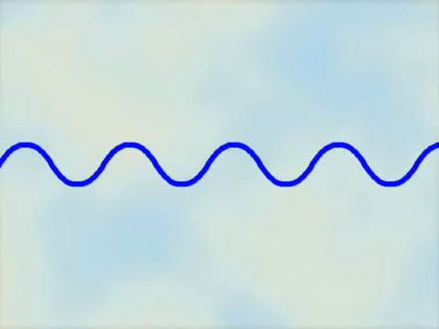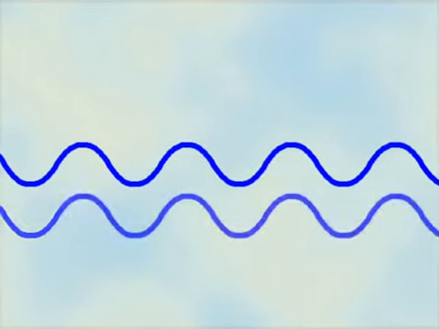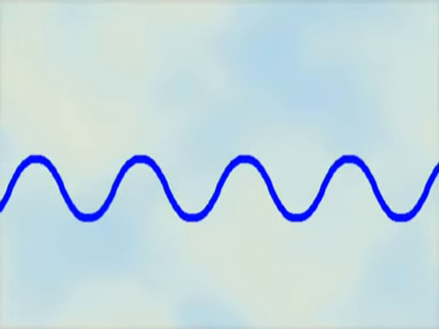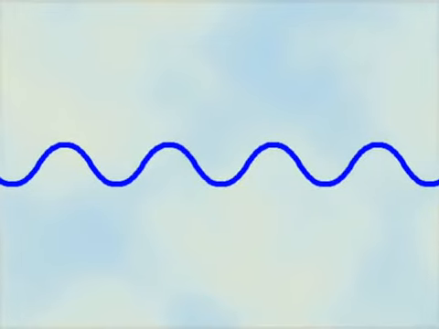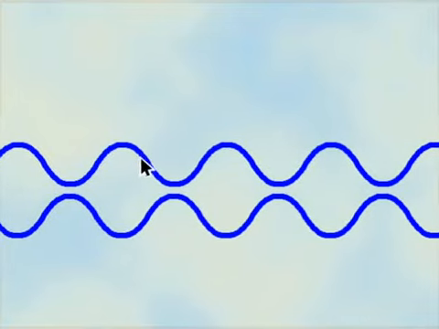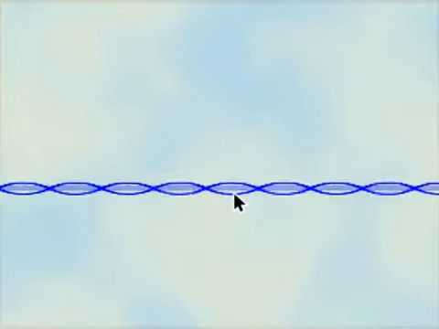For now, it suffices to say that it's something that's oscillating up and down, turns out to be electric and magnetic fields, and you can get two kinds of interference. Constructive interference, when the two waves are in phase and they add up to form even bigger oscillations with the same wavelength, or destructive interference, when the two waves are out of phase. You see here the crest is up and it destructively interferes with a trough, which is pointing down here, to give you zero, and that's the case all along the wave. And of course, there's partial constructive and partial destructive interference in between.